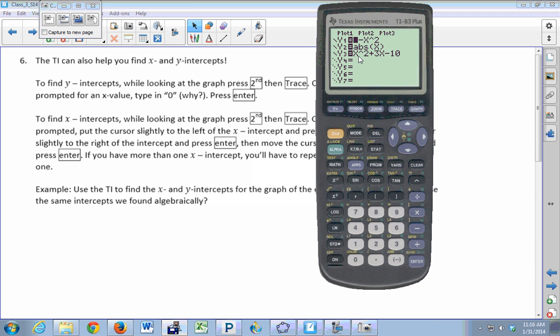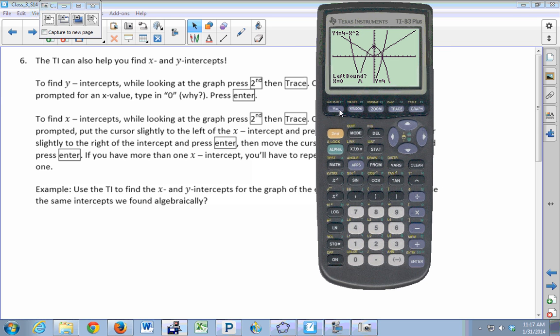Your x-intercept is a little different because your x-intercept is where you're trying to find the x values for when y is 0. So think of that. Y is 0. The value of your expression is 0. So you hit second calc, and notice number 2 is 0. So if you go down there and you hit 0, this is going to graph 3 things right now. Why is it graphing 3 things? Because I have 3 equations. So this is going to get really messy.